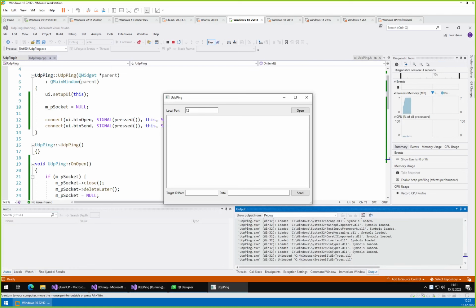Okay, so let's open port 1234. Let's now try to send something to... Okay, it's loading symbols, it's hanging, it needs a second or two.